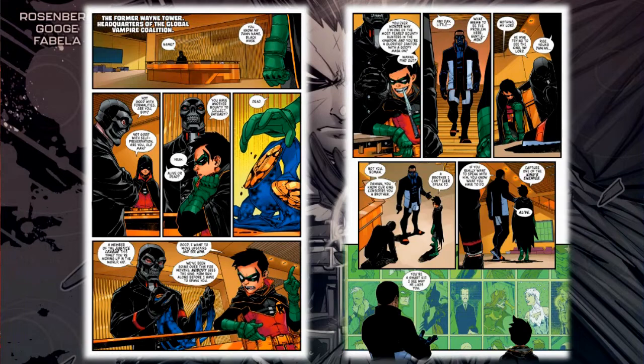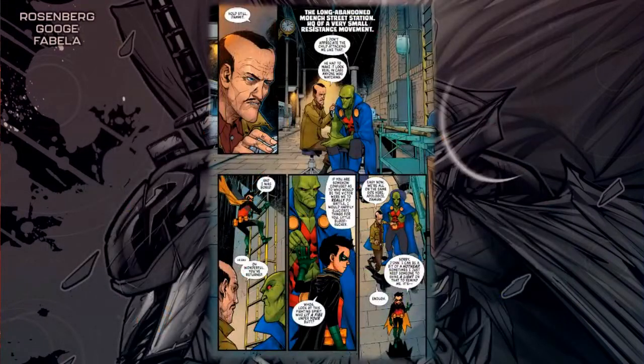in this new role. But in the next page, we find out that this was all a ruse, and Damian is actually still working on the side of the humans to avenge his father and kill all the vampires. And that's kind of where we are. We see Alfred is his big motivation here. So this is a really interesting take. I really like this, it feels like a really nice book for Damian. Damian's usually the brat in the books, but in this issue, I like that he is willing to step up when it's necessary, right?